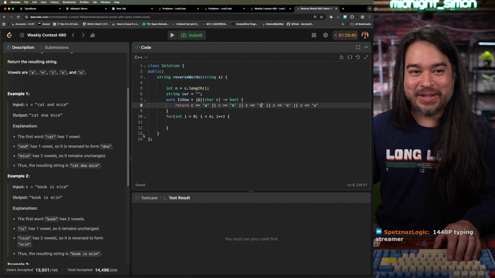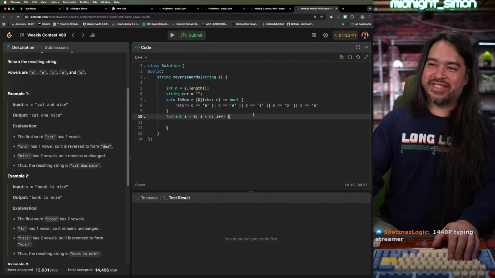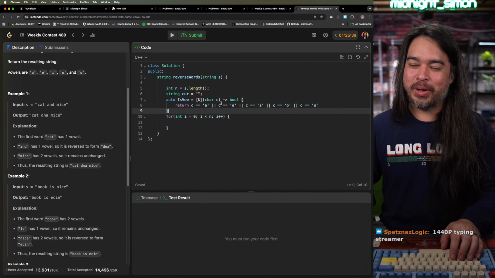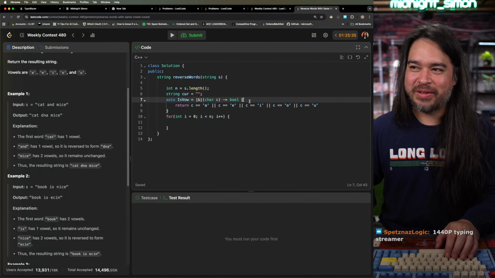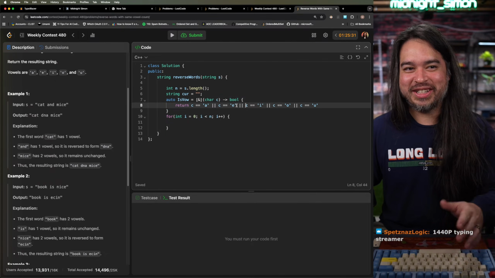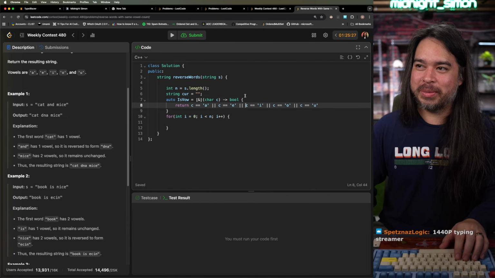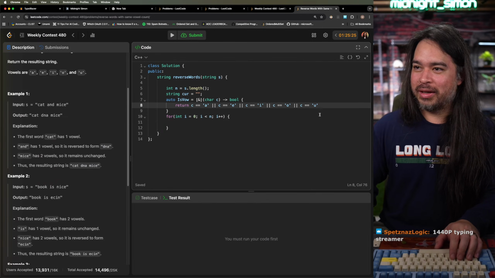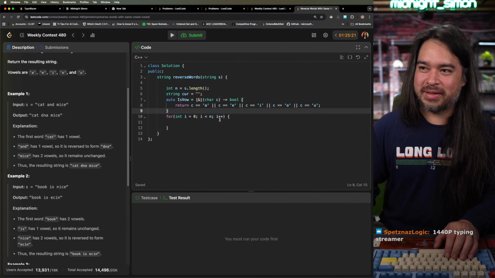1440p typing streamer. Hey, Spetsnaz Logic, what's happening? How you doing? Big bumpin'. Hey, do most people stream 1440p, or is it kind of weird that I'm doing it? I didn't even know I could do it, man, until I just started messing with OBS. I don't even know if it's worth it, but I guess it can't hurt.